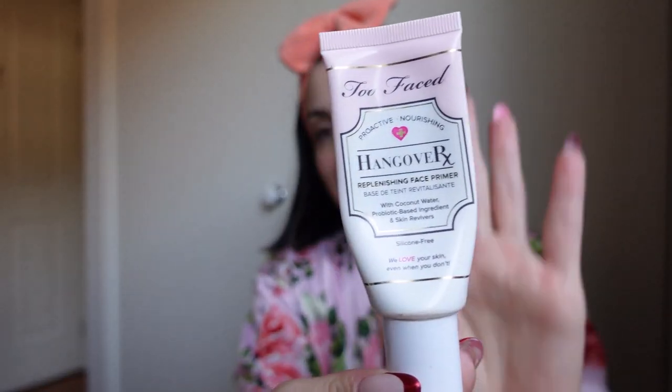I have already done my skincare, but let's jump straight in. The first product I'm using is the Too Faced Hangover Primer. I'll apply this all over my face - I do use my fingers - just press it into my skin. Primer is a must. The primer I used to use before I started buying from Mecca or Sephora was the Astralis one from Priceline, about $12, and it honestly worked just as good as this. I think primer doesn't have to be really fancy, but I like this one because it keeps my skin hydrated.